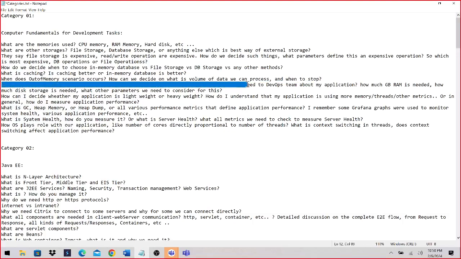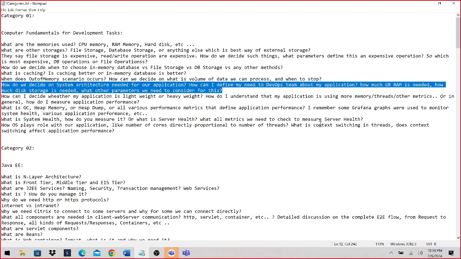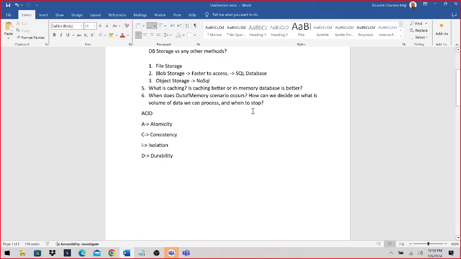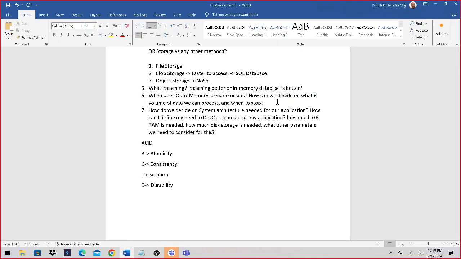How do you define, consider, so DevOps team, what are the things you have to give? Right, that's the second question. How do you decide on system architecture needed for our application? How can I define, yeah. So system architecture again, it's defined based on your knowledge, right? Then in your scenario you use Kafka. That's an architecture decision. Why I use Kafka, right? That's again the distributed architecture they have implemented. That means when my parsers have done their work, they will dump it in the Kafka, right? It will not directly talk with the root, right?